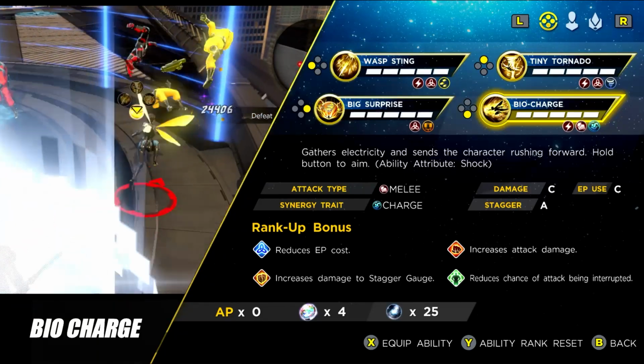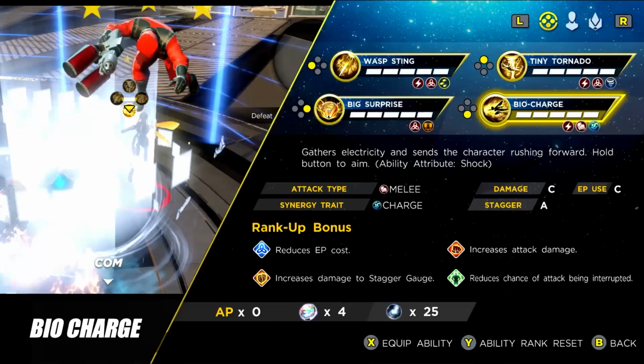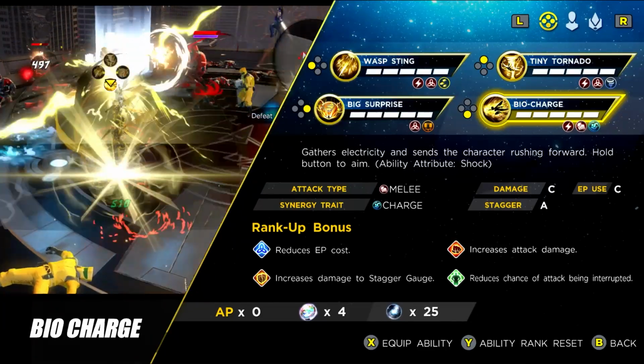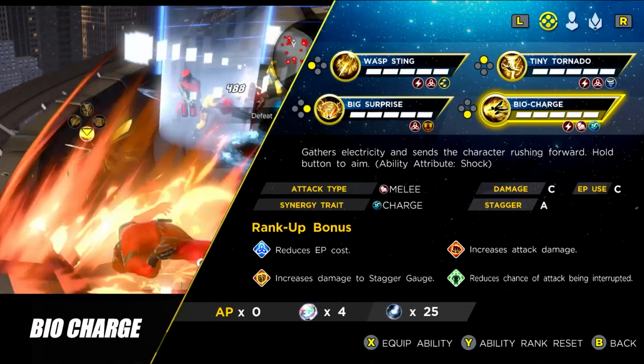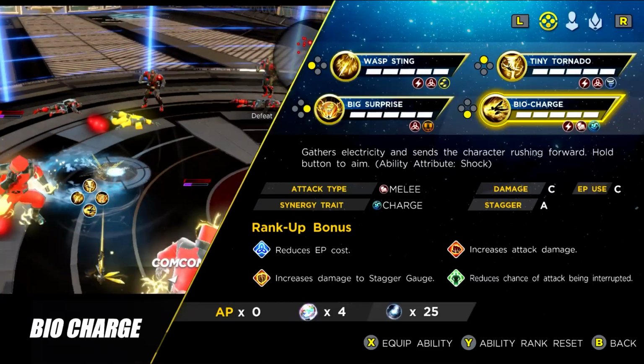But that's all the abilities, and as mentioned, your important one is your Wasp Sting. You can use that alongside Tiny Tornado to get a great synergy, or you can use it alongside a character like Miss Marvel or even Mr. Fantastic now actually to get that great ricochet attack there. Now next up, let's have a look at the team bonuses.